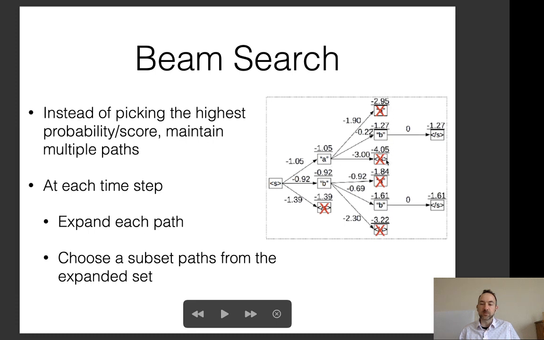So then for all of the sequences that start with A and B, we would expand all of the following paths, like AA, AB, and A end of sentence, BA, BB, B, and end of sentence. And because our beam size is 2, again, we calculate the probability of all of these, and then we keep only the 2 highest scoring ones. So we get AB and BB, and then we further continue on. So this is a relatively simple algorithm. It takes a little bit of work to implement, but it's pretty widely used here.